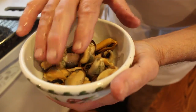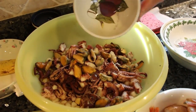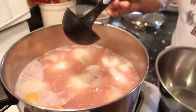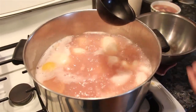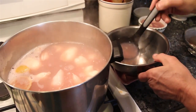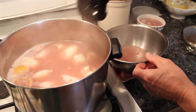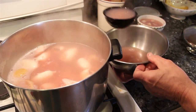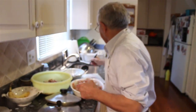Okay. The mussels I cooked this morning, and now they're nice and cold, and we put it together over here. Okay, the calamari took maybe 10 minutes to cook, okay? Now, like I said before, I throw away this water, I want to take it out, because I got to use this water. I use it for the broth. Okay, I make a little liquid. Okay, it's enough. Okay.